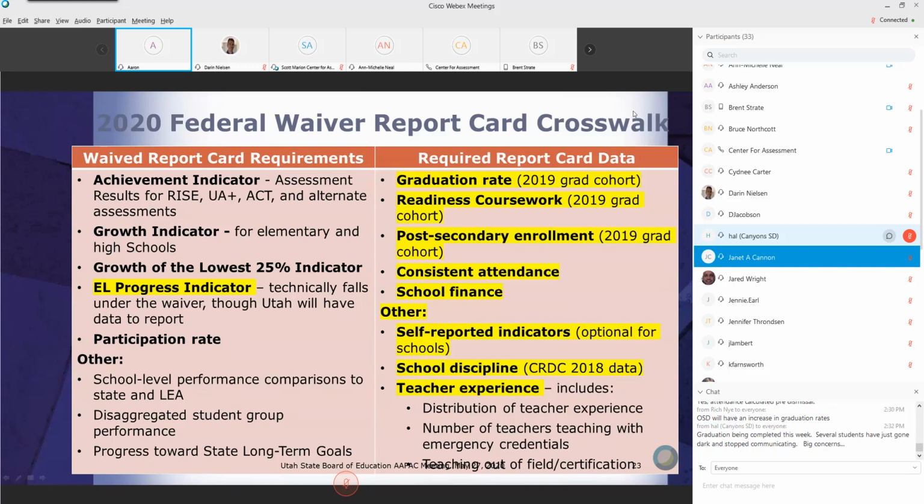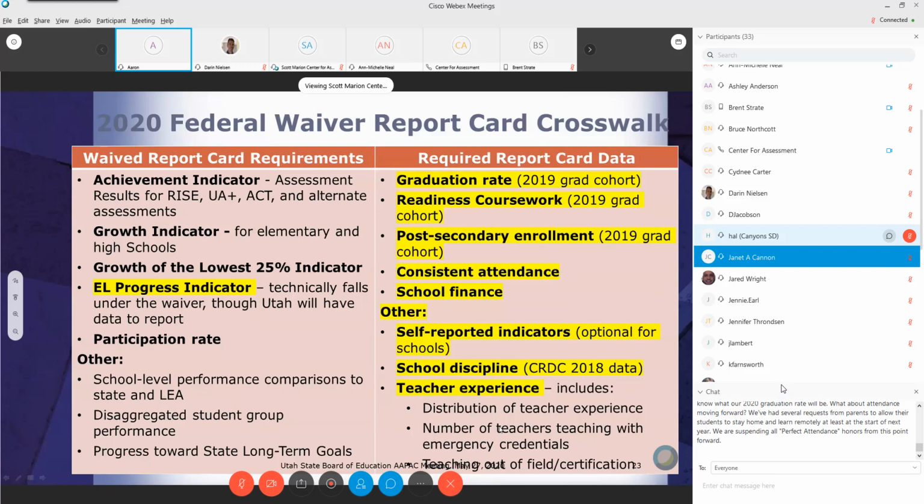And then just sharing on the graduation rate, we don't know yet what that will be looking like for the 2020 year. Obviously, we already have the 2019 data in there, as Anne Michelle's already stated. Not expecting, obviously, an impact there. As we did meet with the IT counterparts from all the districts about 2 weeks ago and talked about that information, there were concerns saying, do we have enough time to get all that information in there because of the pandemic?